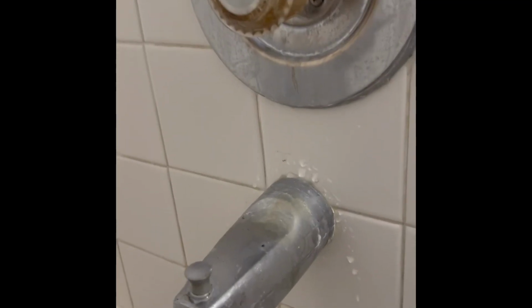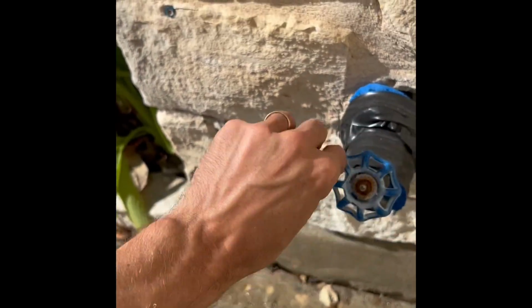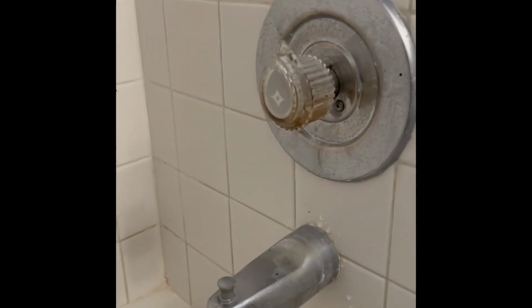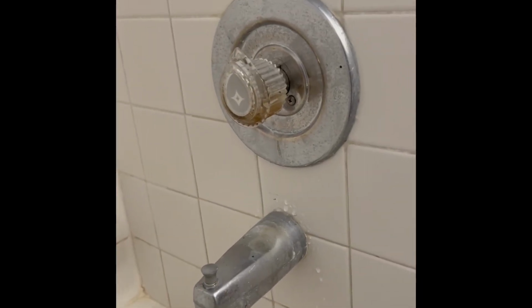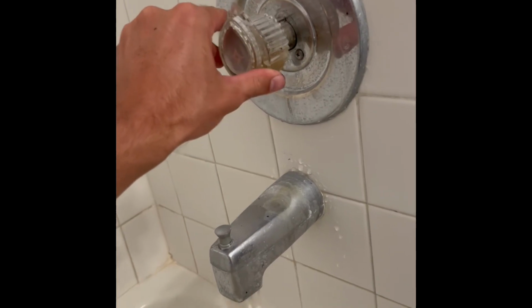Now we'll go turn the water back on. Before you turn the water back onto the house, make sure you come out here and close this guy back. Alright, no drips, so we're not leaking. The next thing I'm going to do is turn the water on and turn it over to hot to make sure that this thing is diverting hot and cold correctly.